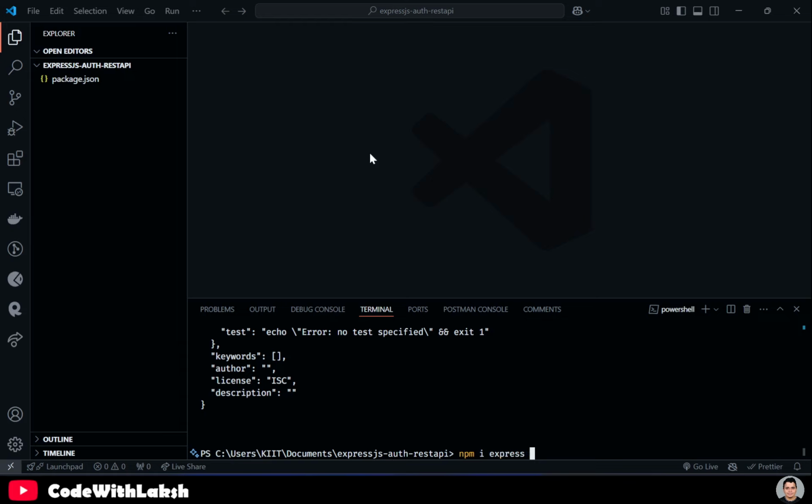Then after npm i express, I have to add Prisma client, @prisma/client.